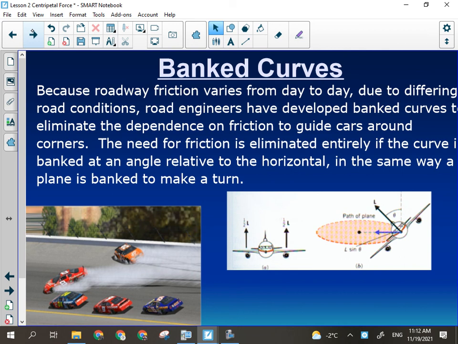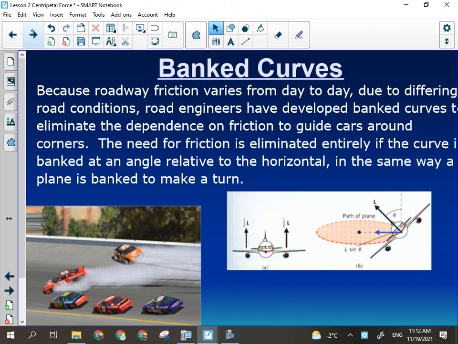That horizontal component is going to be directed towards the center of the circle if I make the ground go in a circle, and that's what will keep me in that circle. The more I bank it, the more the normal force pushes towards the center. There is a point where that will break down though. If you make it too steep, you have to go really fast to stay in the corner, otherwise you'll slide in.